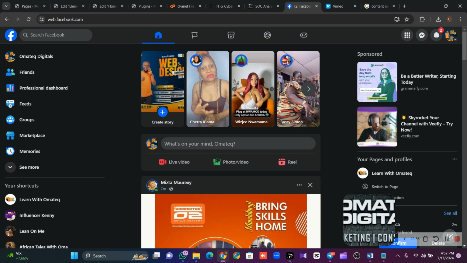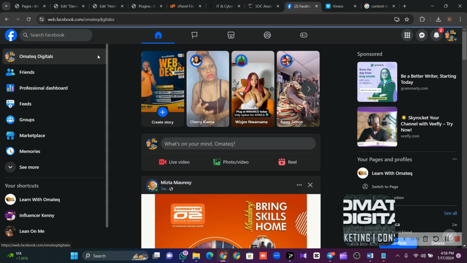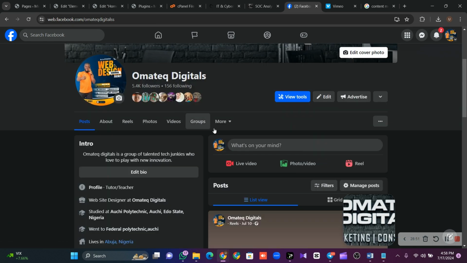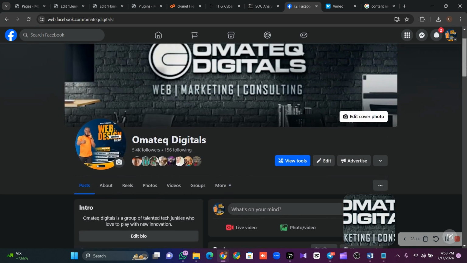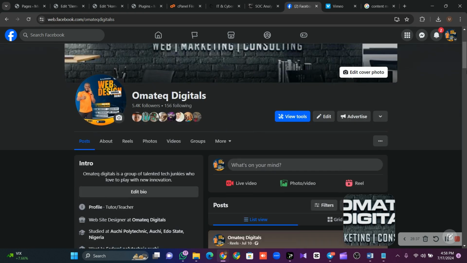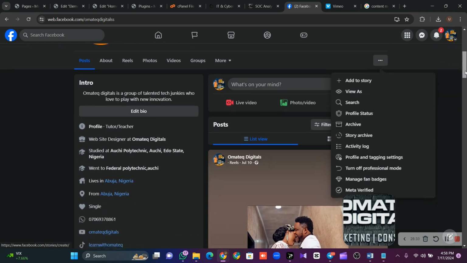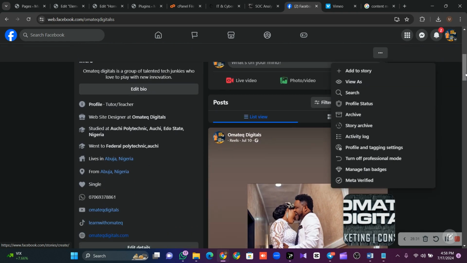Now, if you have a page and you encounter such an issue here, whether it is a professional page, which is your content account, your content page here, and you have that issue, what do you do to really fix it? What we are going to be doing here is writing to Facebook so that they can help us fix it.